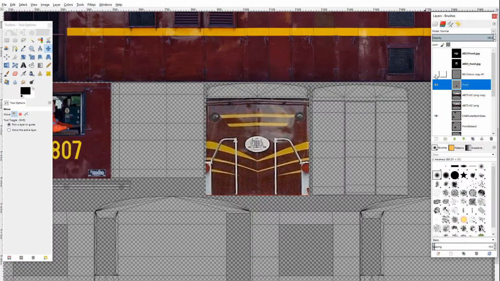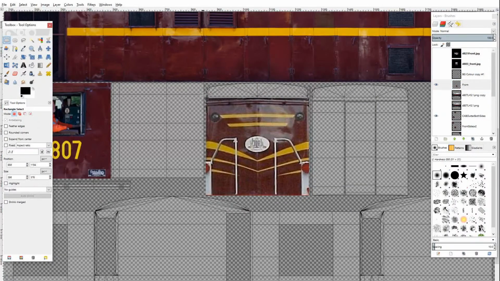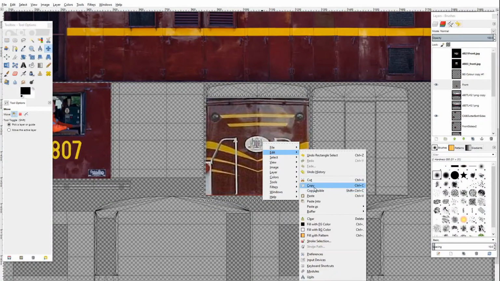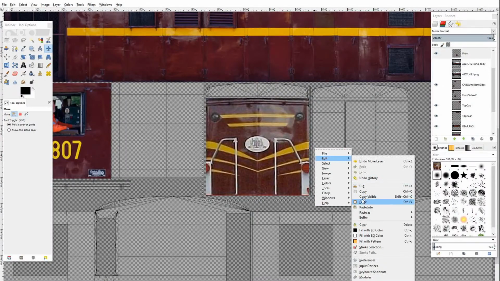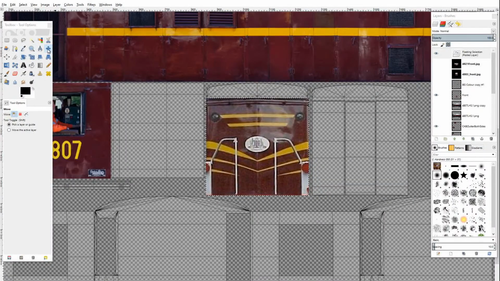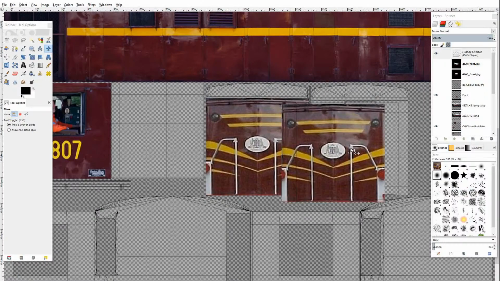What's going on? I don't know. I might just go there. We'll go copy. Just do it like this. Might be the easiest way. Select it. Copy. Edit. Paste. Drag it across.